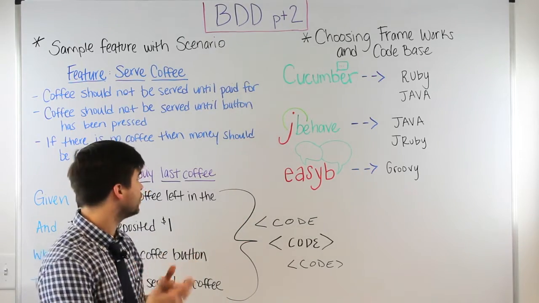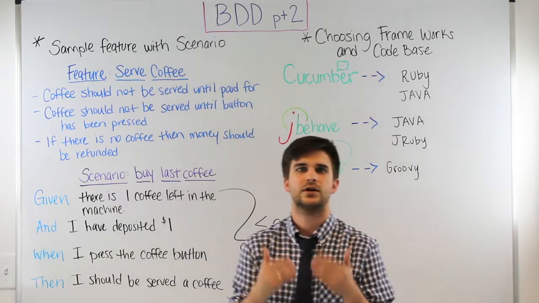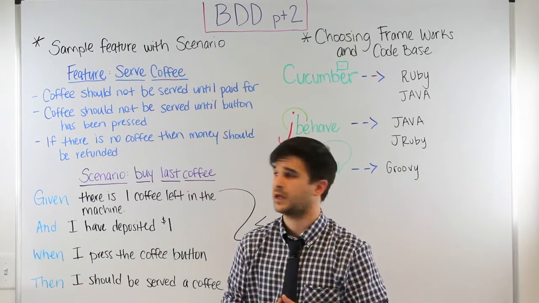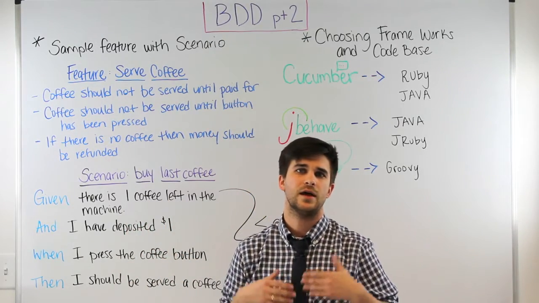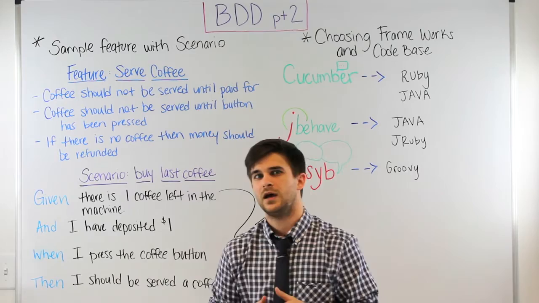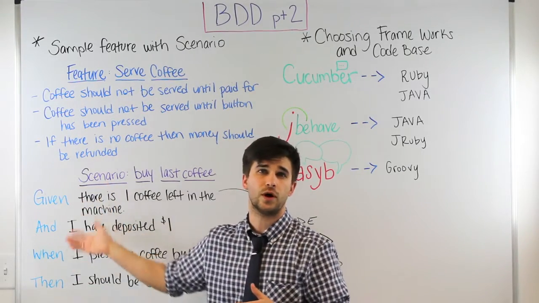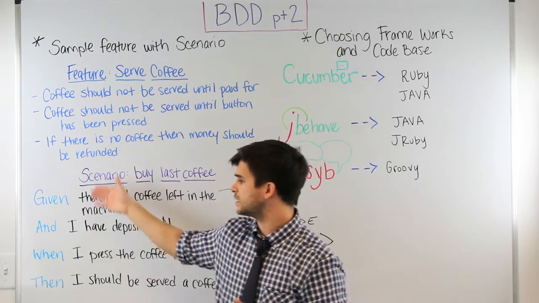And so as you walk through this scenario, the reason why we have this given, when, then is to clearly show the developer, the automator, exactly what needs to be automated. And it's also a great way to have a uniform language of talking about that scenario. Instead of having all different ways of writing something, we keep to this type of syntax structure. There's more syntax words you could use for this, but this is a typical way of doing that.